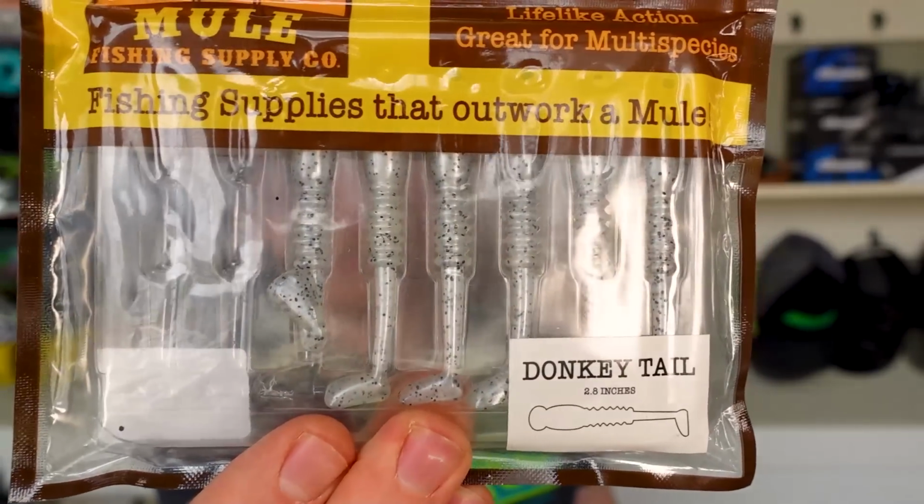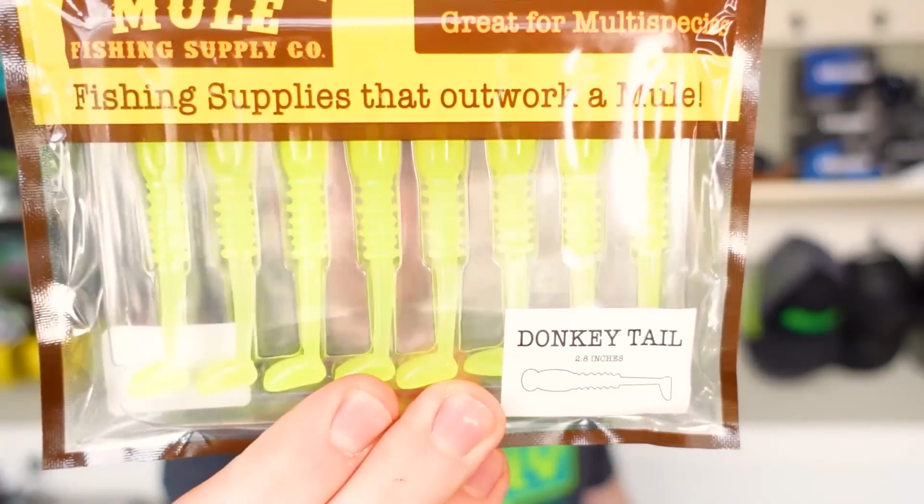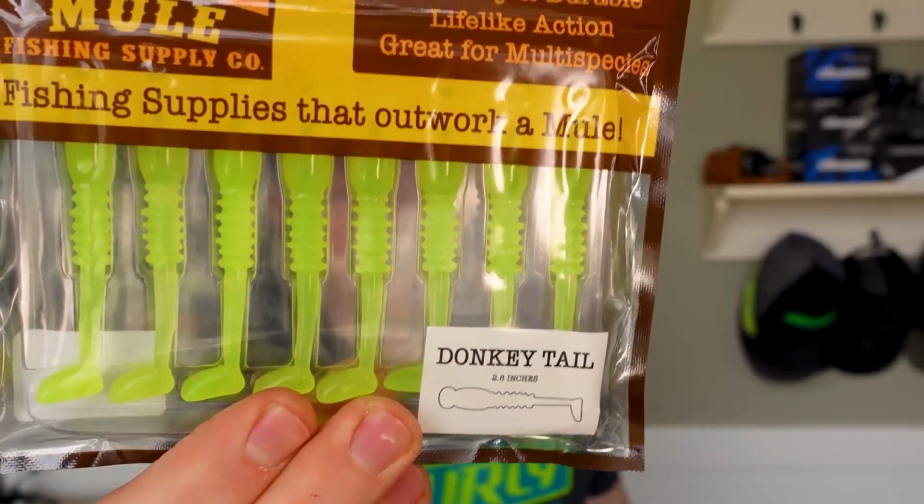Here's another one, a little salt and pepper. This one is called Karma, so that's like a white with black pepper. And again, I'll break this out in a second for you so you can really see some detail. They do have a true chartreuse, which is just an outstanding color. There's always a white and chartreuse, or a chartreuse and black pepper. There's a bunch of different ones, but there's not a lot of just straight chartreuse out there.